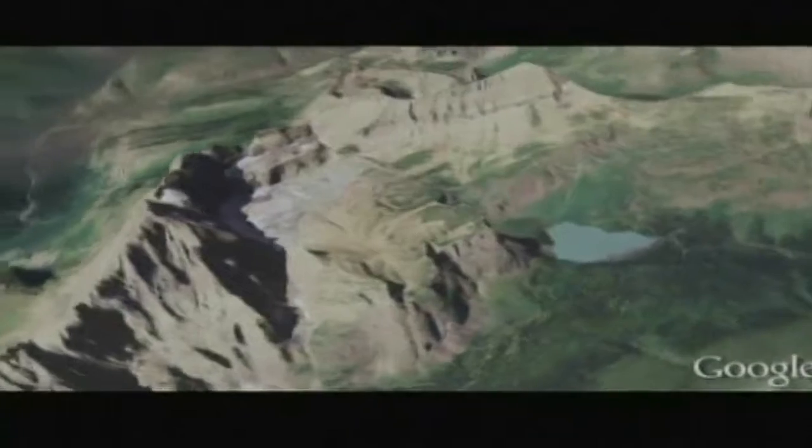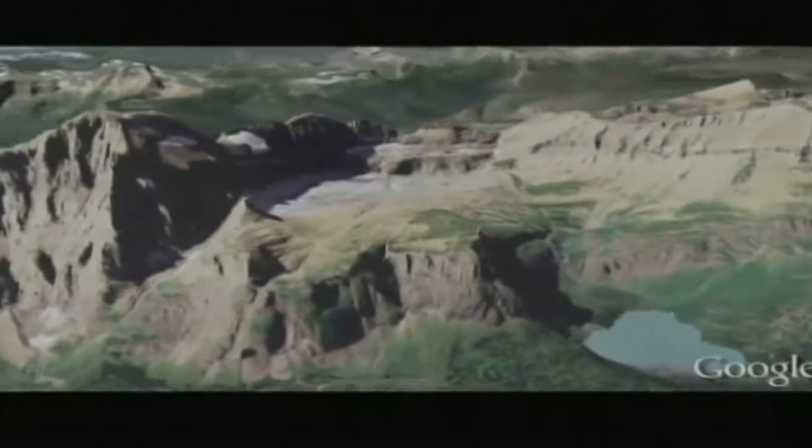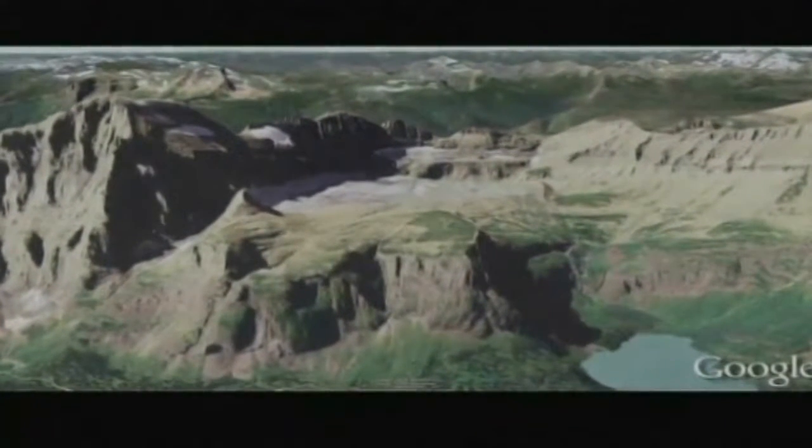Google Earth uses the Earth itself as an organizing metaphor, not only for visual imagery, but for all of the imagery, historical, scientific, cultural, everything you can think of, organized geospatially because it makes more sense. It's easier to use. A new feature allows users to compare current views of a place with images from the past. For example, people can see how the largest glacier in Glacier National Park has melted over the past decade.